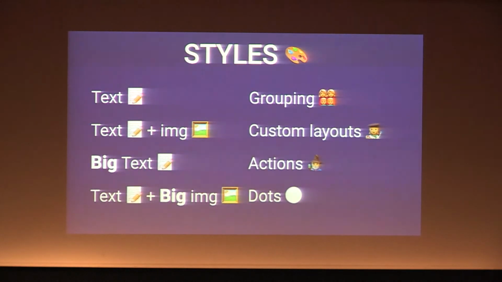You can group multiple notifications. So for instance, emails, Gmail has that, Inbox has that, a lot of messaging apps have that, and add actions, so quick reply or do something else really quickly. We now also have dots since Oreo, because they are these small little things that pop on your launcher icons. And lastly, if you wanna do truly bespoke, you can always use something like custom layouts.